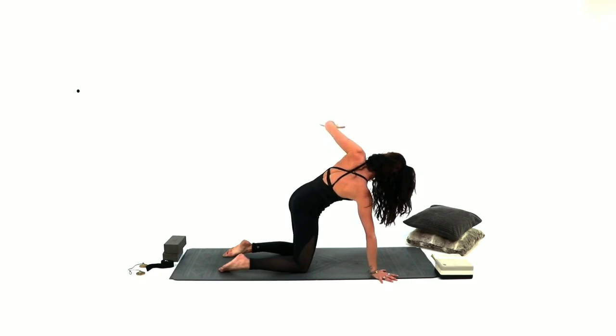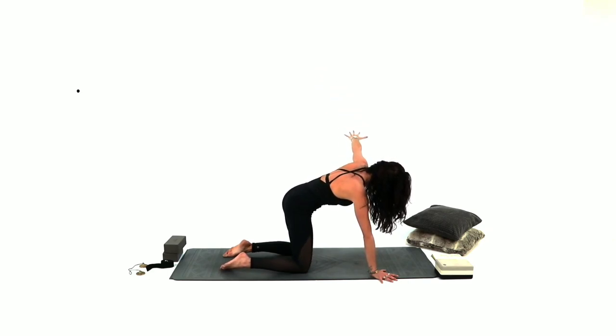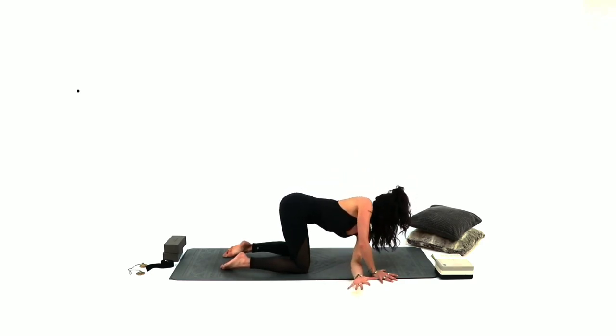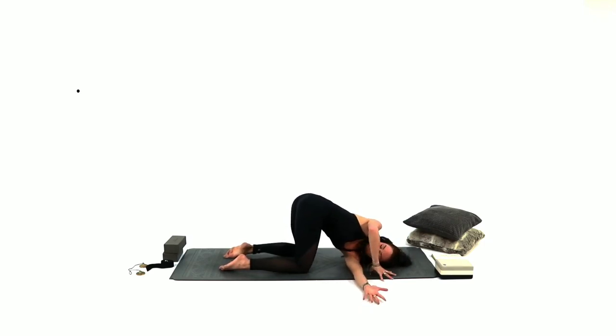And then when you're ready, start to open up through that left side. Breathing in, breathing out. So still connecting through my legs, my core muscles. Inhale, on the exhale as you release, stretch those fingertips wide. Drop the left fingertips all the way underneath, dropping onto, guide yourself through onto that left shoulder.